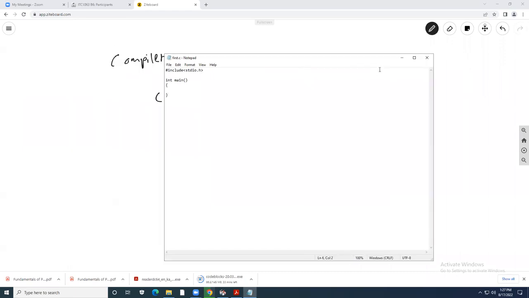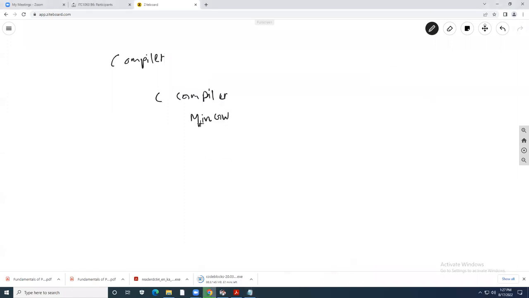So that's one way, but you should have a C compiler installed in your computer. So that's the first option. Let's make it number one.